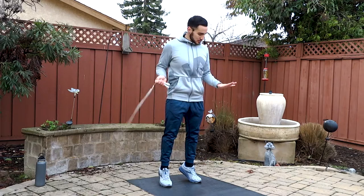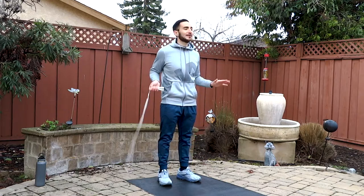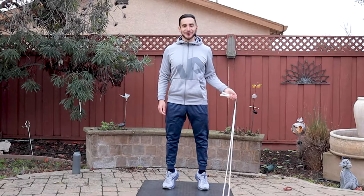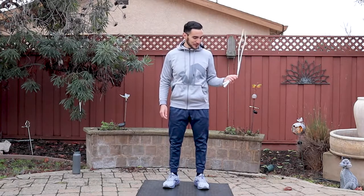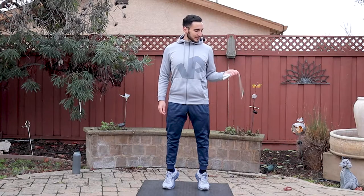Even weight distribution through the platforms. Exhale down. Good. Inhale up. Let's cross the rope over at the side while we're up here, without losing balance. Exhale down. Great. Inhale up. Exhale down.